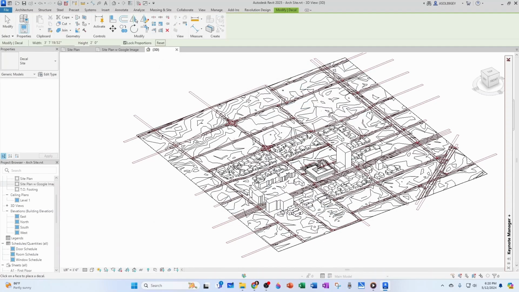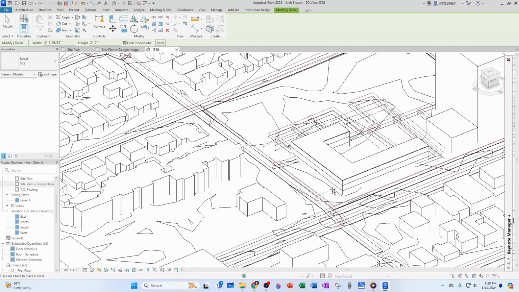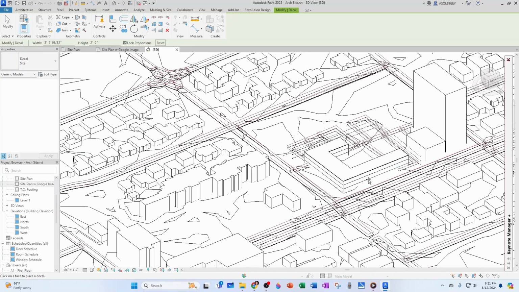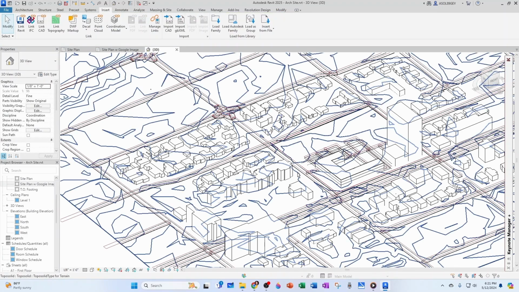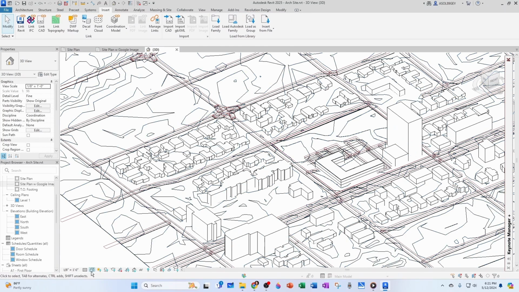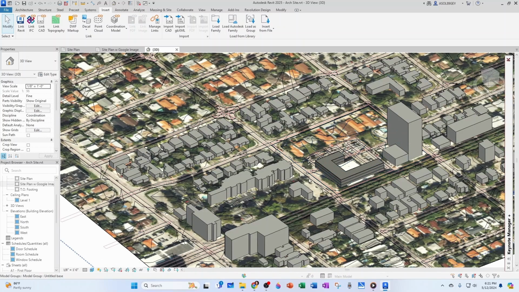And now it's asking you on which surface you want to place that image. So you have to select a surface. And you know, maybe sometimes it's easier to create a floor and then paste it to that floor. In my case, I hope it took the surface at the bottom of this building. But in order to see that, I'm going to hit escape because the command's still active. And I'm going to change my visual style to realistic. And there you go. Here it is.